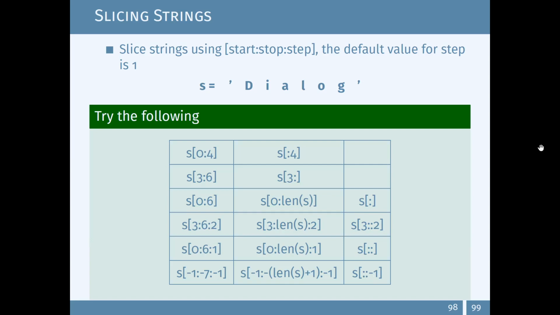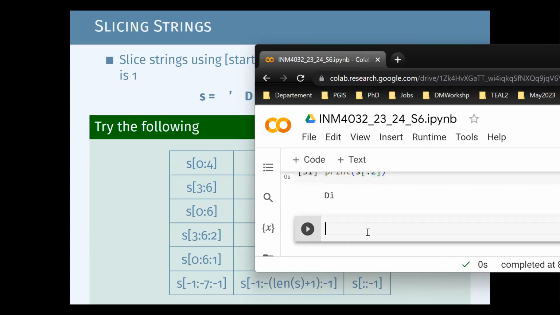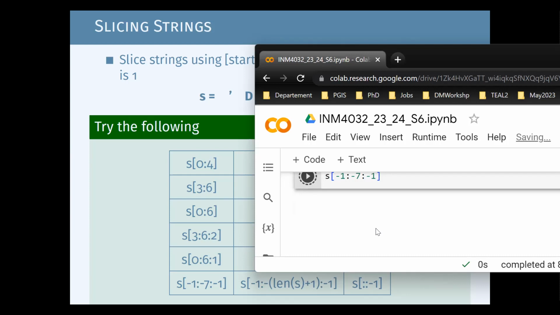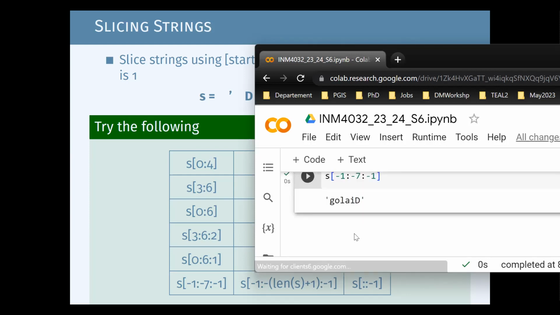Right? So let me take this. For example, here, when we say S, -1 to -7 with a step of -1, you can actually flip the string. So we can get the dialogue, but going character by character the other way around.